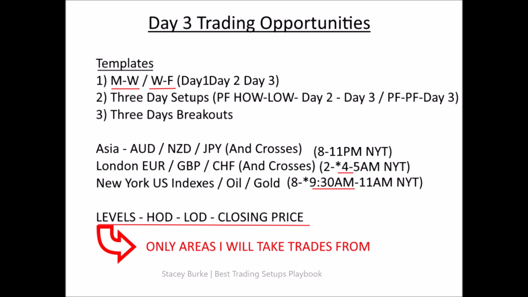A 3-day setup will come when there's a peak formation, high or low of a week, or a continuation from a peak formation, low or high, where another daily level is broken on the next day. That gives us a day 1, day 2, setting up for a potential day 3 trade, which can coincide maybe on a Thursday or a Friday or a Tuesday. And then we have 3 days of breakouts. So regardless of what opportunity we have or what we can identify, the Monday to Wednesday, Wednesday to Friday is always there. And those are templates that you can hunt out on any instrument.